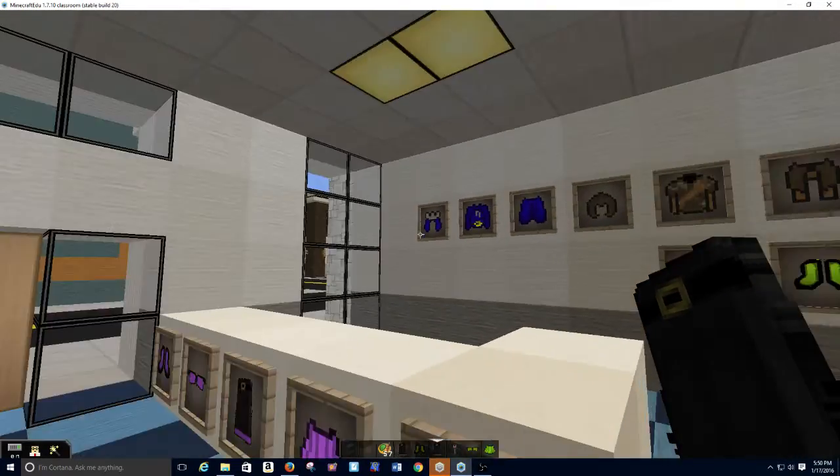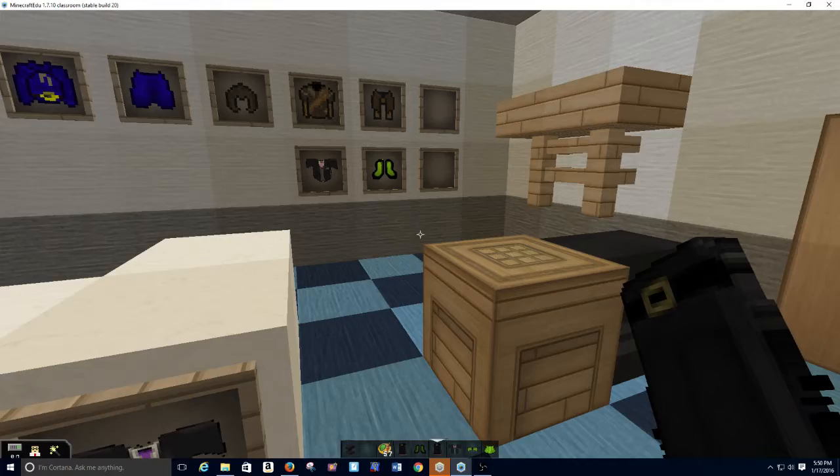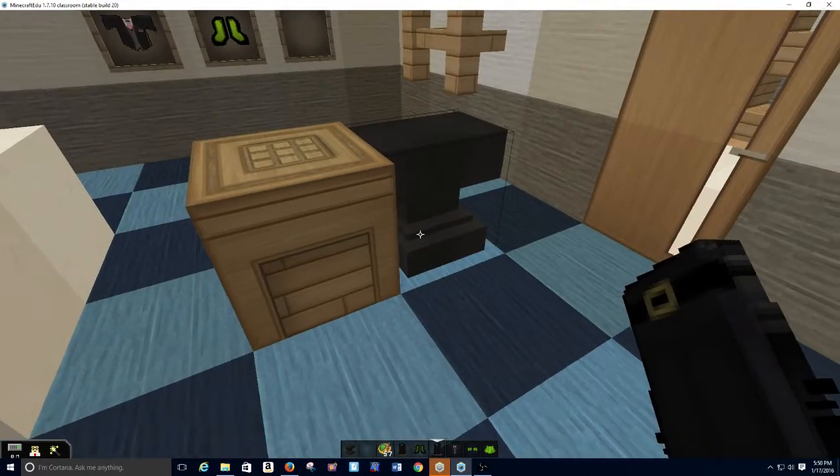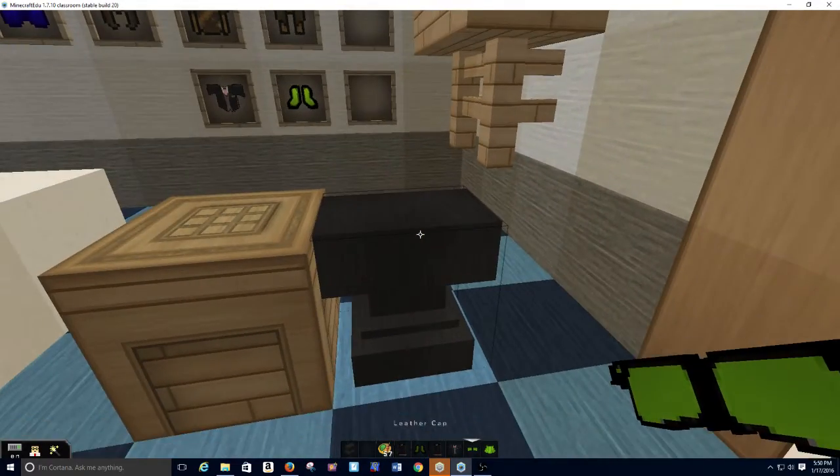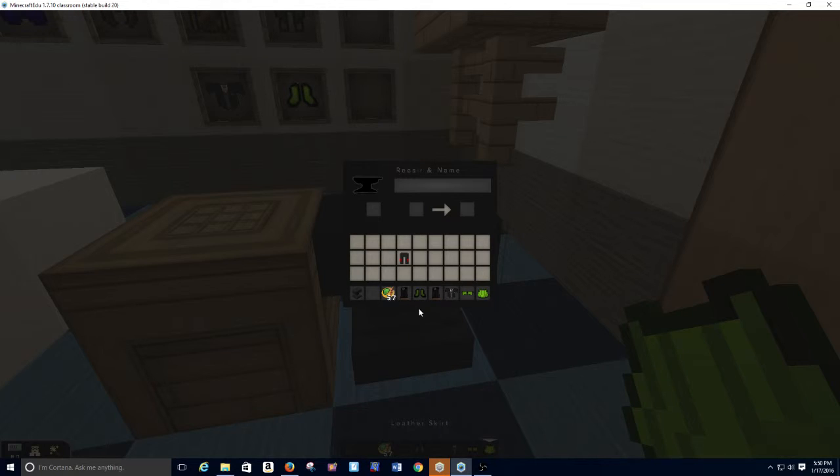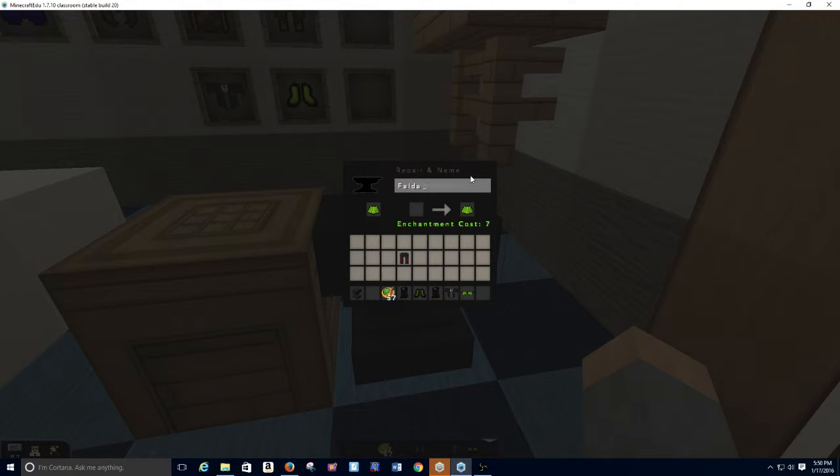I've placed all of my items up here in frames, but the next step for you should be to go over here to your anvil, and what we're going to do is put our boots, for example, in there. We're going to be able to change the name, and this is the coolest part about Minecraft. You can change all kinds of stuff. We're going to change it to Spanish, zapatos verdes. So we got some green shoes, and let's go with this skirt. We'll say falda verde, and now we've got a green skirt too.